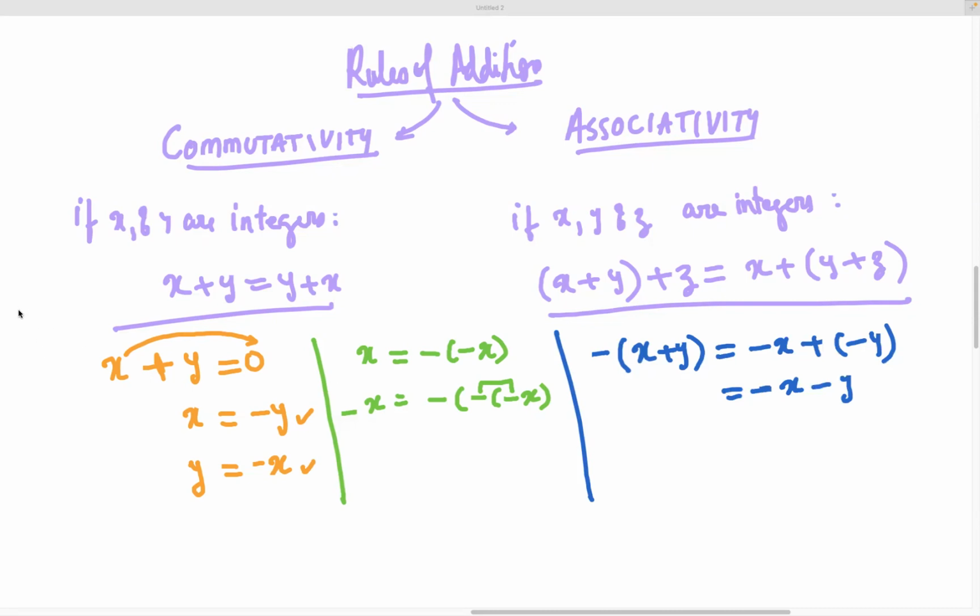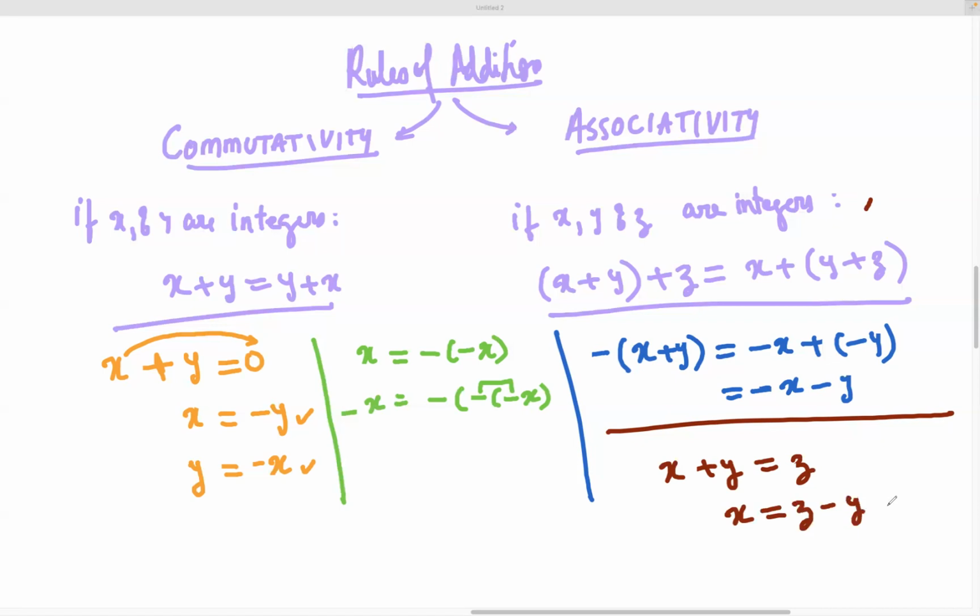Similarly, we can look at yet another relation. Let's write that here. We already looked at this right here, but let's look at it again. If we have a relation where x plus y is equal to z, then we could write it in this way as well. We could say x is equal to z minus y, that is valid, or we could say y is equal to z minus x. So either of these are valid.